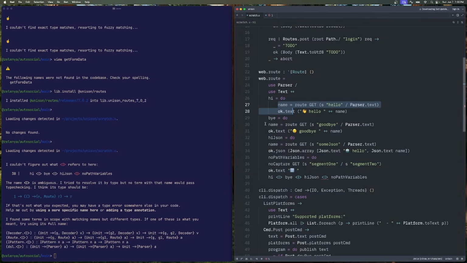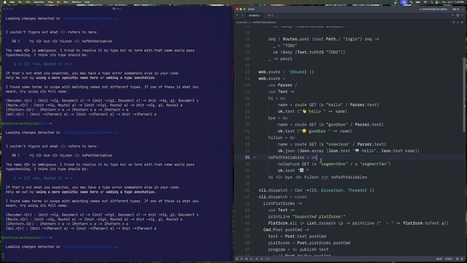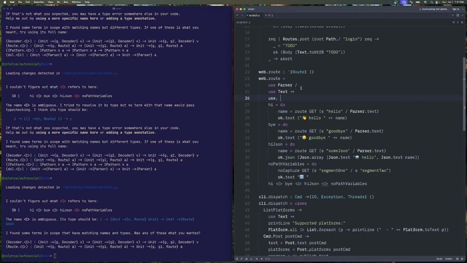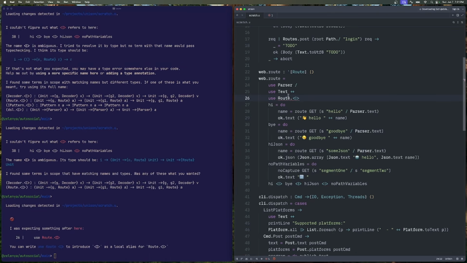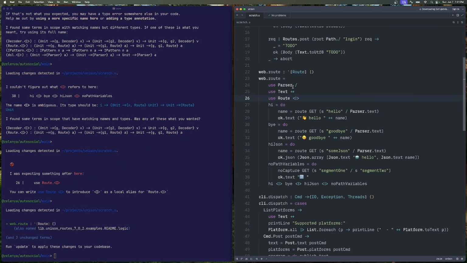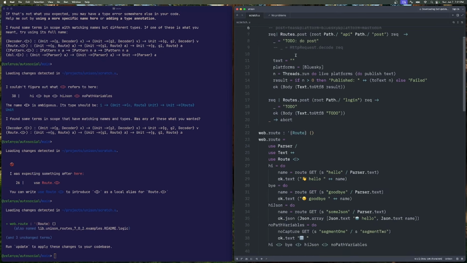I think we need something like this. Something like this. This and now it should work. So it doesn't work. Let's do use route. Oh, I need a space. Oh yeah, just right here. This example. Come on. So this is a route, and we had a different ones. So let's try to replicate this one.